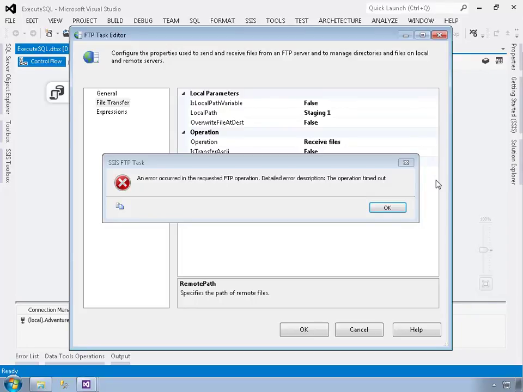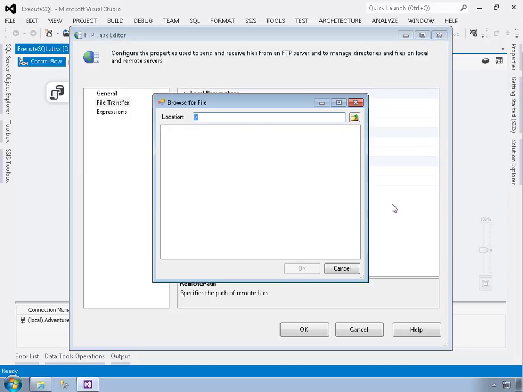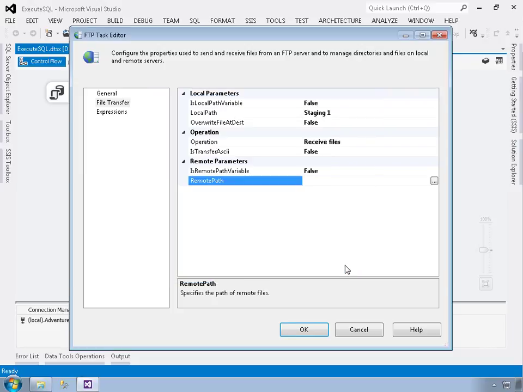Okay, and as you see, it times out. I have found this to be fairly unreliable. Sometimes I'll get an exception message. I forget what the exception says, but it seems to have some problem when you're first creating the FTP task. Later on, when you're working with an existing FTP task, it seems to be a lot more reliable. Okay, so what I'm going to do is, yeah, see, it's not giving me any folder. It just couldn't retrieve the information for some reason. So I'll just type it in.